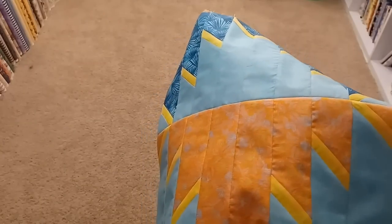Now that all the blocks are made, it's time to lay them out. So here we are in the fabric room, the biggest floor in my house. I'm going to lay them out now.